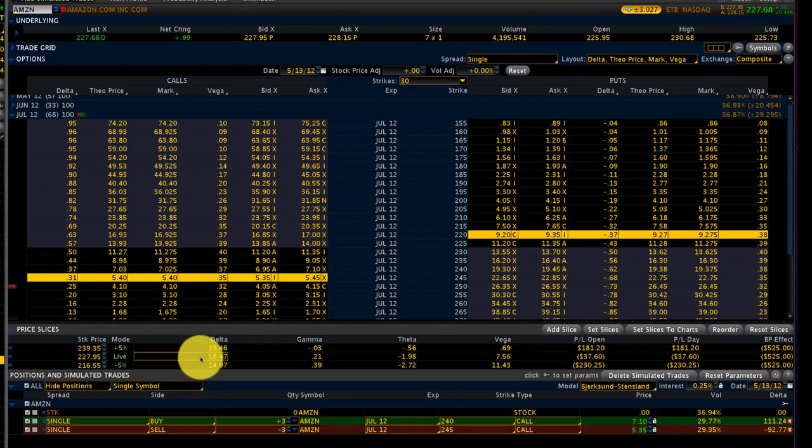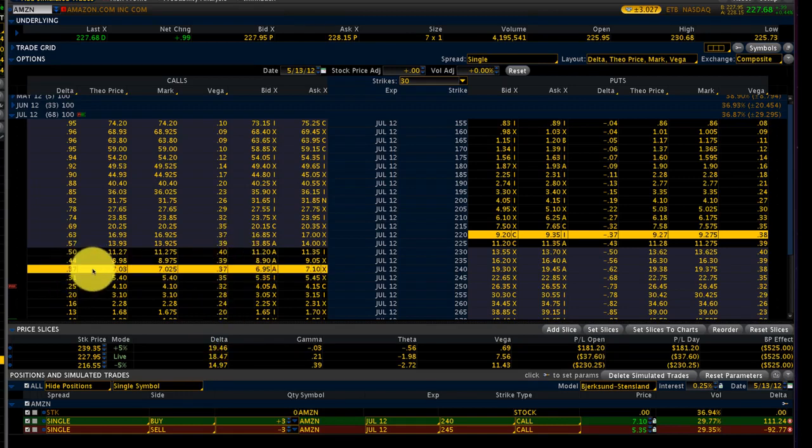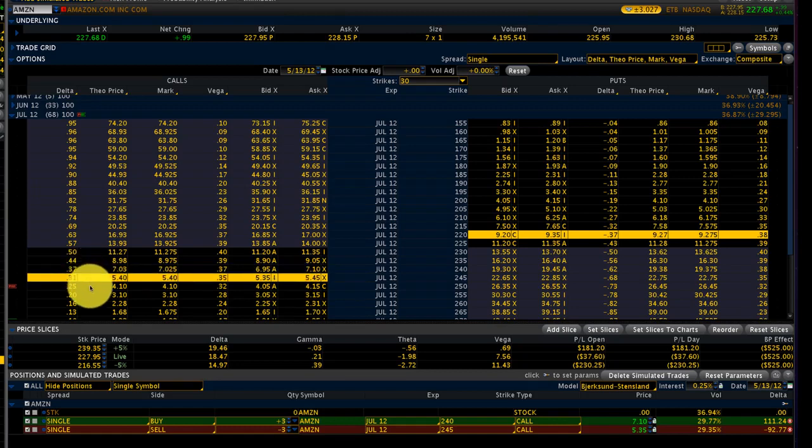So like I said, it's not completely neutralized because its delta is much less than the one that you bought. So the 240 call has a 37 delta. The 245 call has a 31 delta. So it's obviously not going to get completely neutralized. But what it does for your position is it brings your delta exposure down to about $18. So for every $1 move Amazon makes to the downside, your position is now going to lose only $18.